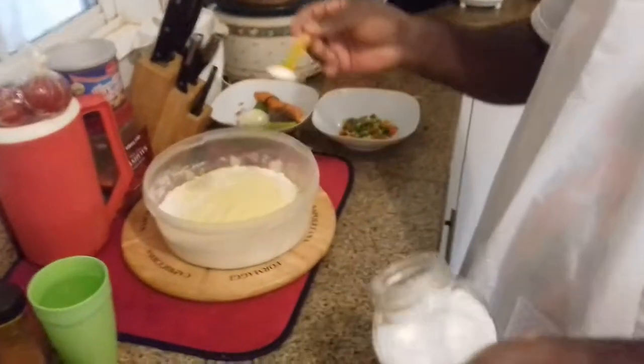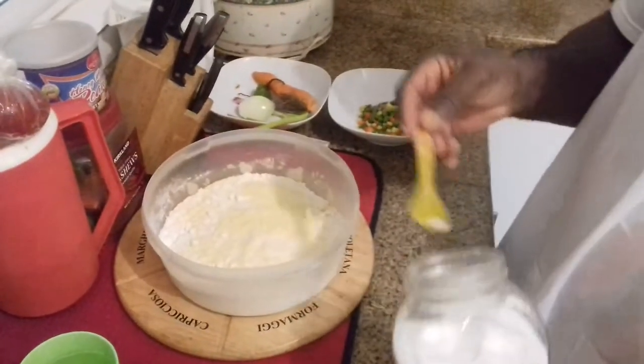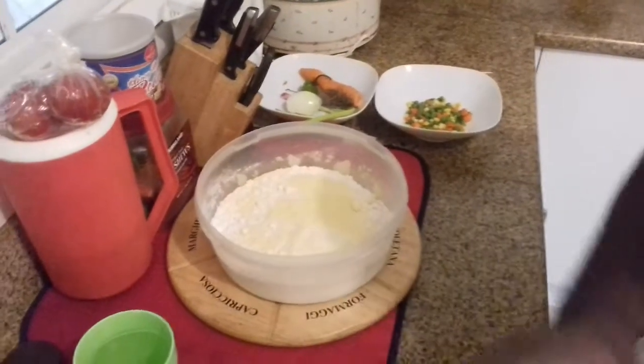Okay, and salt now, half teaspoon. You don't need more than that. You know, you're not taking too much salt. Probably that, see? Half teaspoon.